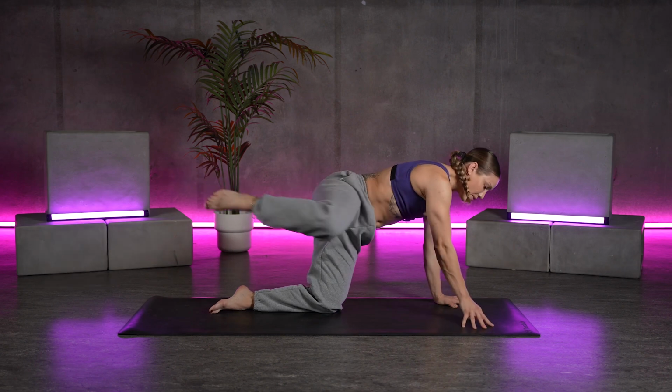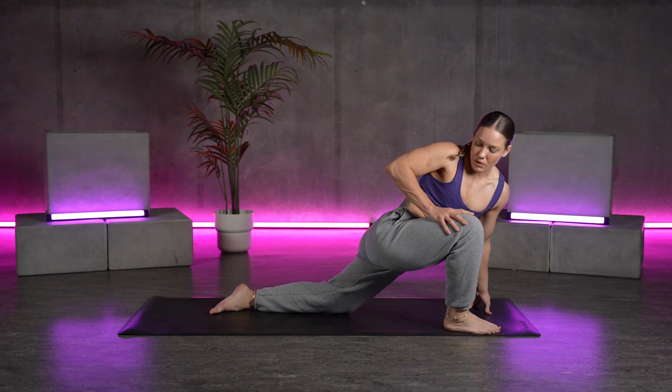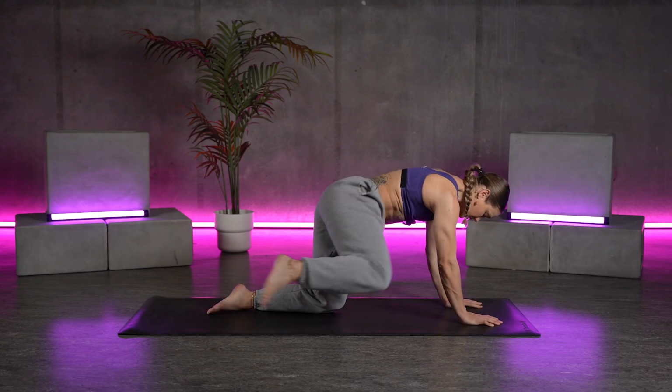Hurdling. Right foot to the right hand. And press that right knee open. Rotating around if it's comfortable. Waking up that spine. Hands back down and to all fours.